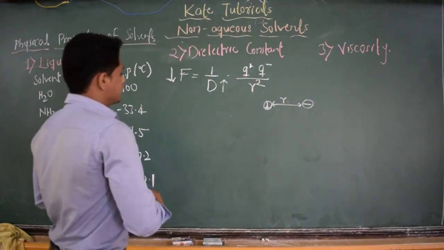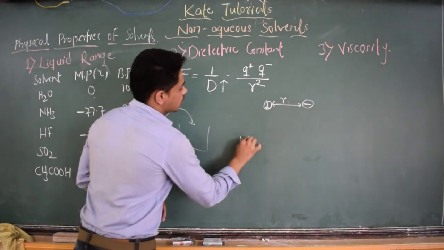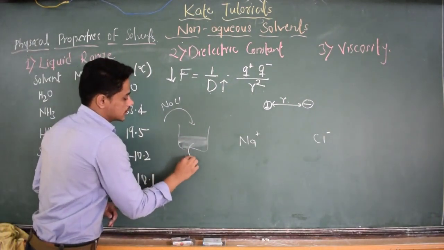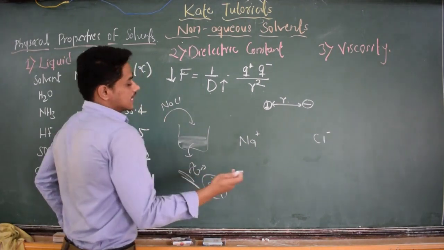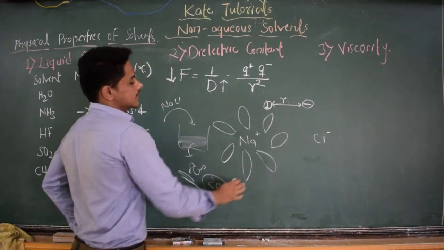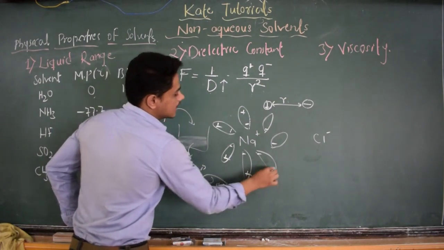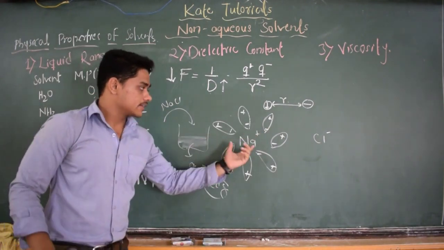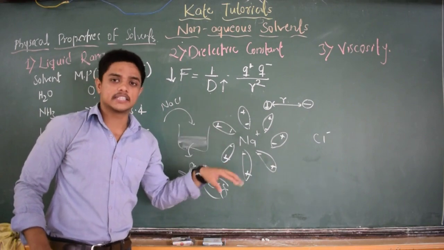As I told in last class, if we take water and add NaCl salt, it is going to be broken down into Na+ and Cl− easily. Because water has got a dielectric constant of about 80 at 20 degrees Celsius. Because of this high dielectric constant, it is more polar, and it is going to break the NaCl into Na+ and Cl−. This Na+ is then surrounded by water molecules, because water has a permanent dipole moment and is polar in nature. This surrounding of Na+ by water is nothing but hydration, and because of this there will be a release of energy. That energy is nothing but hydration energy, or hydration enthalpy.